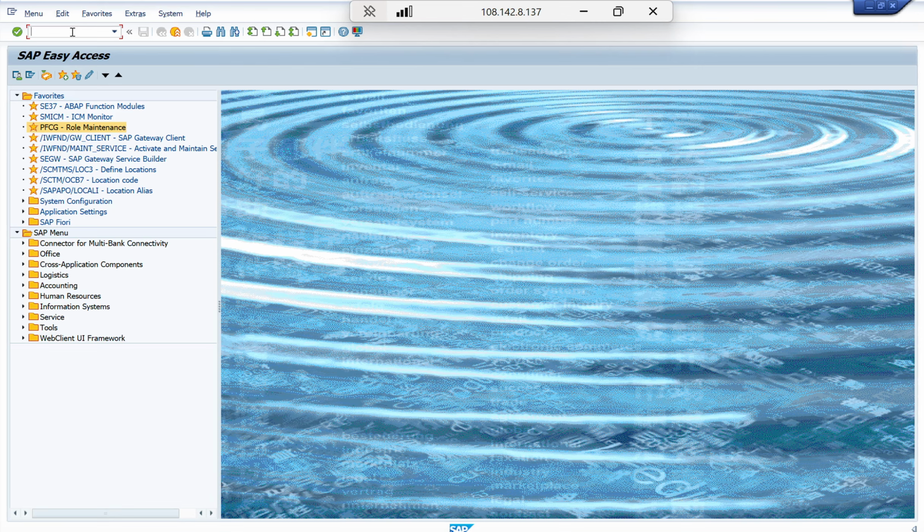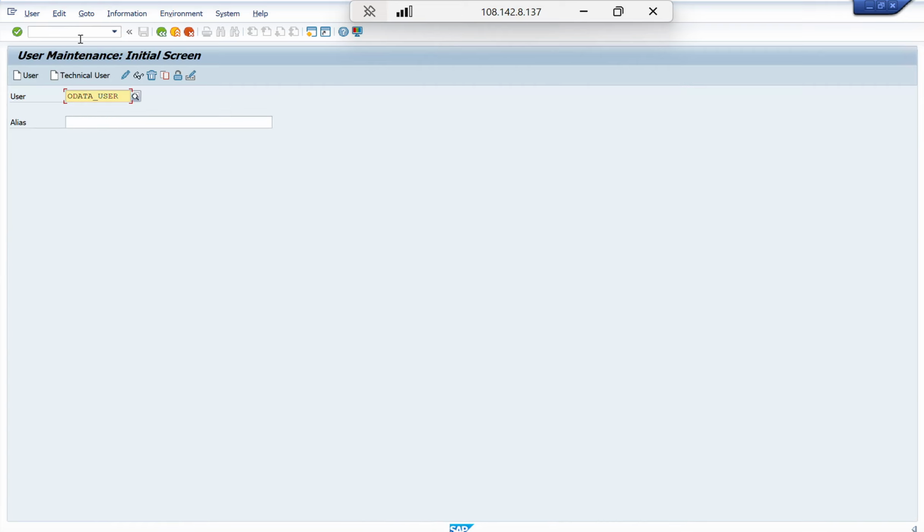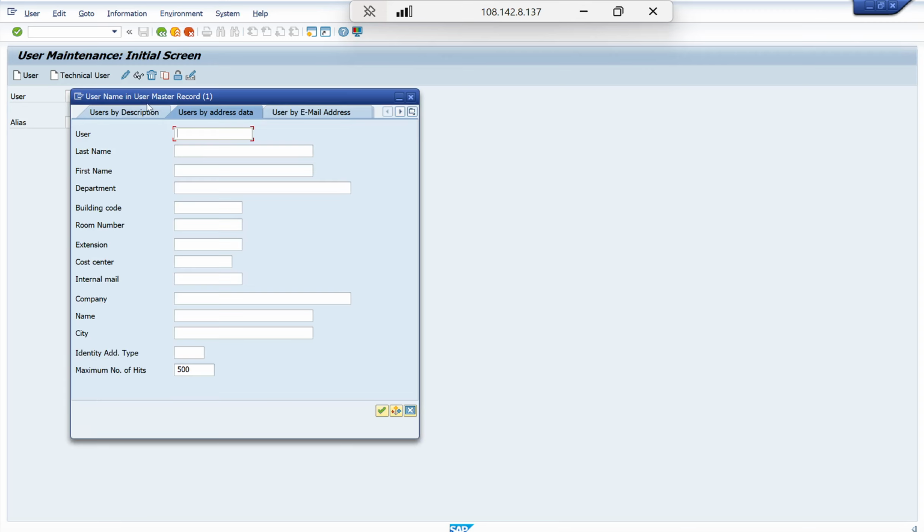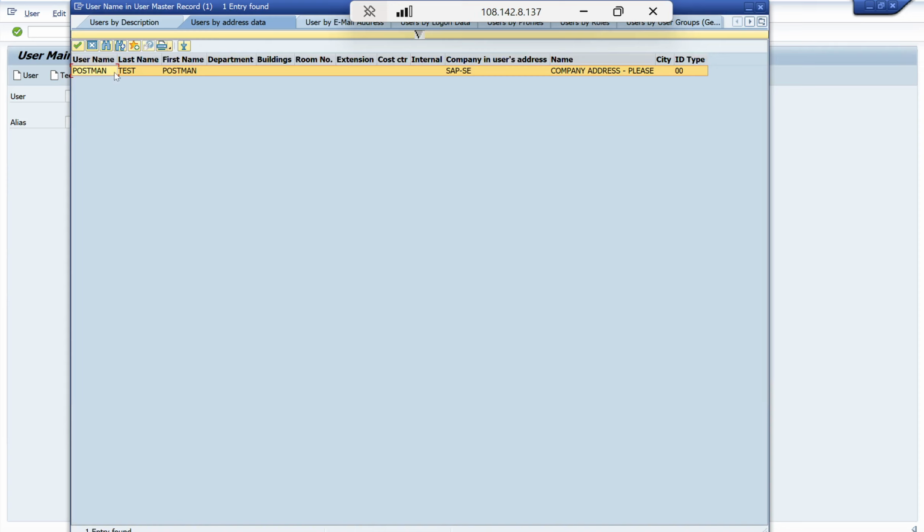So what we have to do here is go to SU01. Now I'm going to select the user which I've created. I have a user called Postman. I will search for that Postman. So this is the user.